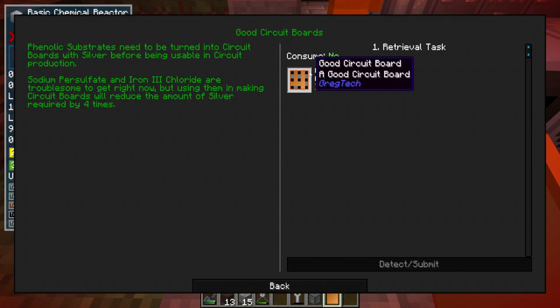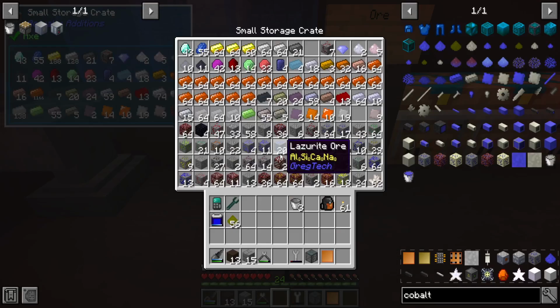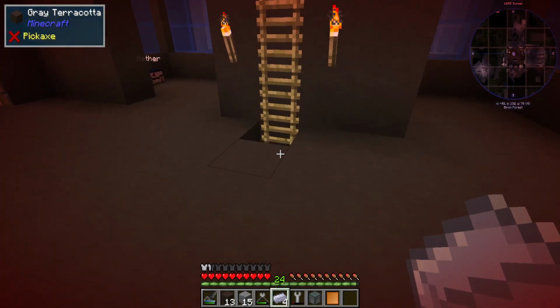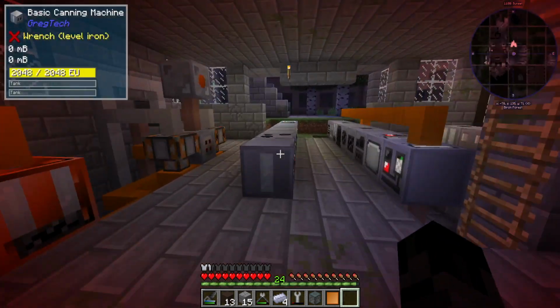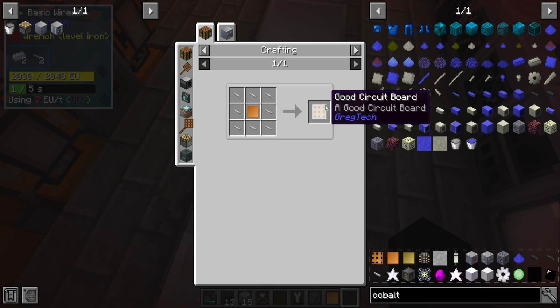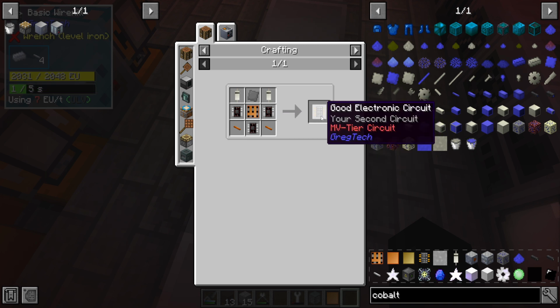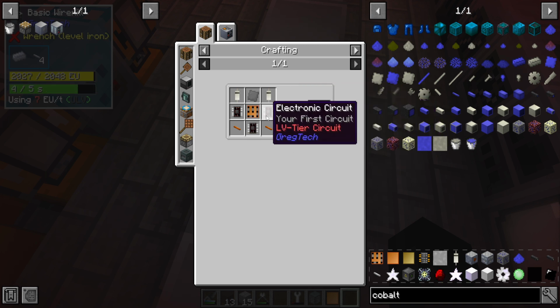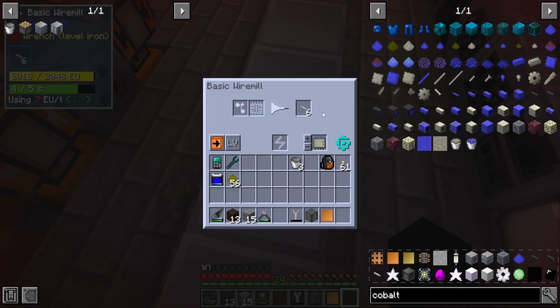This is going to be an easy 2 quest because we can just get some silver wires. Upstairs, we have silver. And we'll go downstairs and get this wire milled up. Put that in there. And then we'll make our first good circuit board. And we're going to need many of them for all these good electronic circuits. We're going to need a lot of electronic circuits, of course. 3 per good electronic circuit.